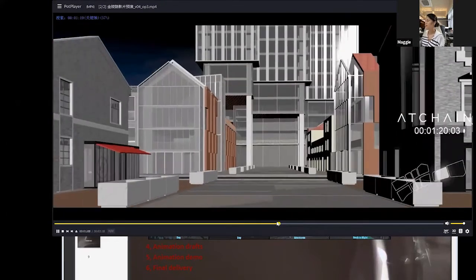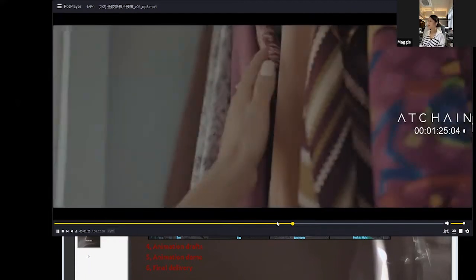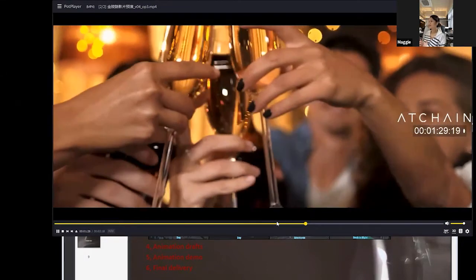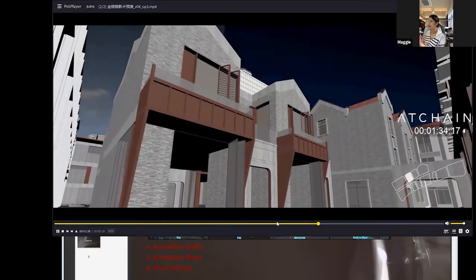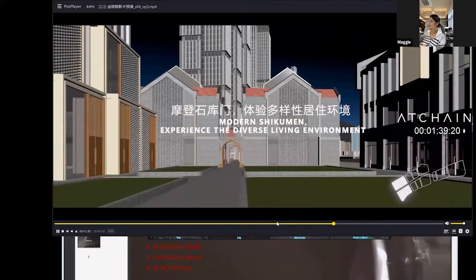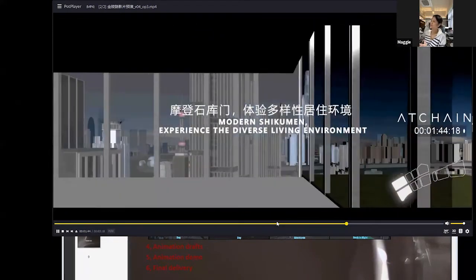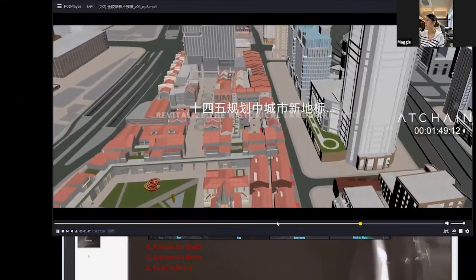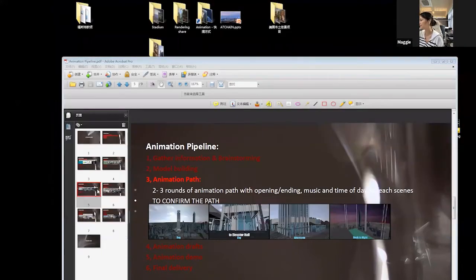And during this stage, we would love to have the comments from our client. It's mainly about whether the animation path speed is okay, whether the scenario we had for the animation path is good, and whether this animation movement is right, or needs to move further right or further up, or whether we have to omit a few seconds, from which second to which second. Yeah, that's how the animation path will be shown.